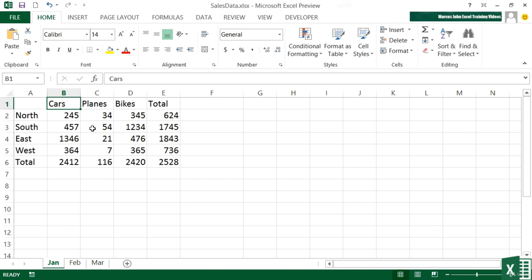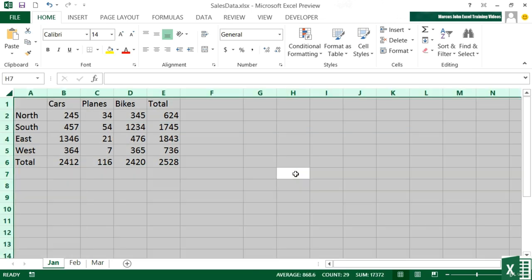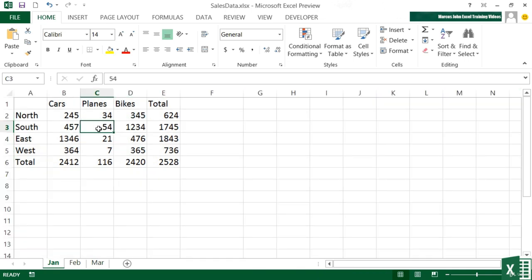Now, if we want to change the typeface, the first step is make the selection of the cells you wish to change. If I wish to change all of these cells, I can use that nifty little shortcut of Control A. That then selects the active area, assuming you're actually within the active area, that is. If we're outside the active area, so if we're over here and we try Control A, we end up selecting the whole sheet. So you need to be within the active area. It doesn't matter whether at the beginning, the end, or the middle, and then Control A selects all the active cells. Now whatever we do will affect all of those cells.